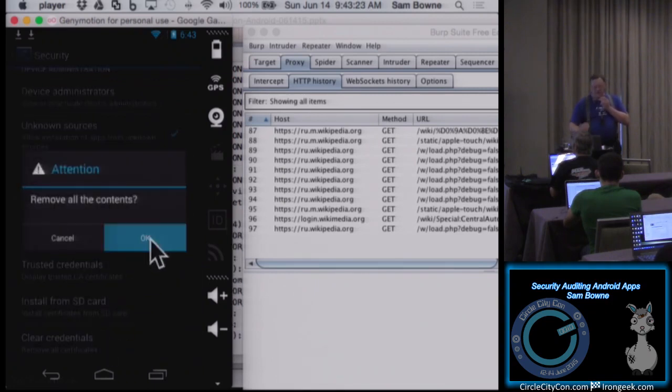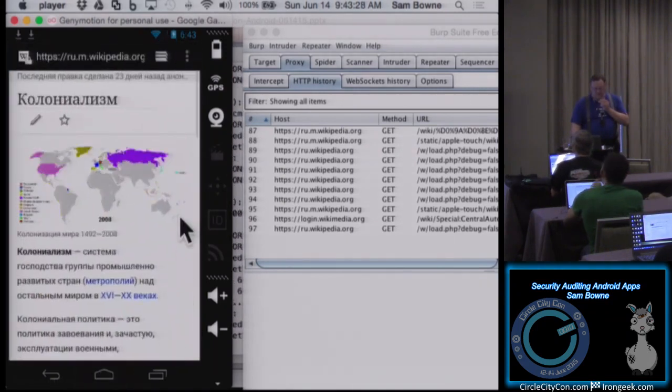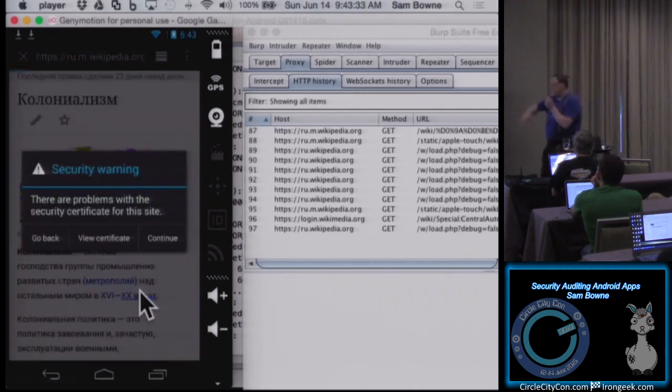Okay, if you remove all the credentials, now it doesn't trust it anymore. Now if I go here and click on a link, I'm going to get this warning. This is good. HTTPS is now broken. The certificates I'm getting are signed by the root certificate authority PortSwigger, and this device is telling me correctly that it's no good. So any proper app will no longer work. I realize this is a very simple, poor man's way to do security auditing. I now have an HTTPS man-in-the-middle attack with one type of bad certificate, and all I have to do is load apps and see if they'll fall for it. And the answer is a lot of apps fall for it. This is a very easy way to do it.